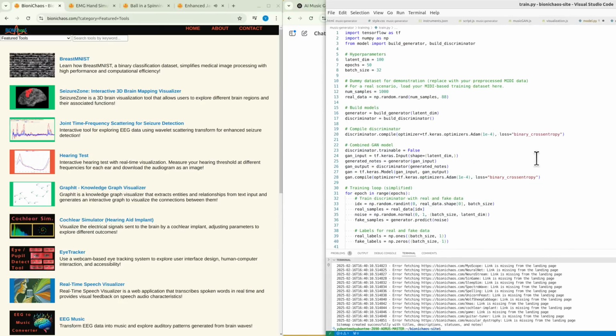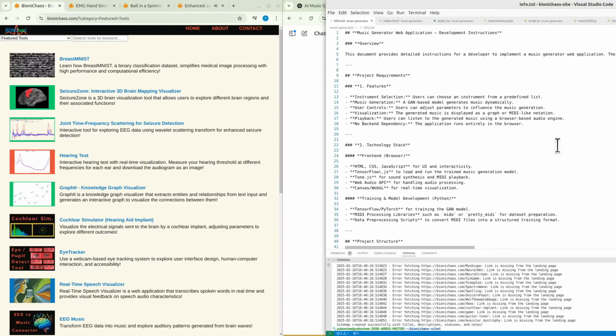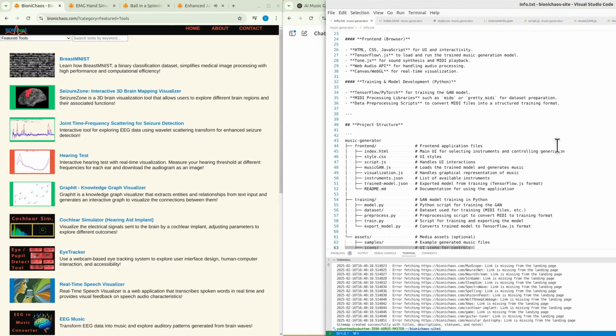3. Assumptions on model output shape. Issue: the reshaping logic in generateMusic assumes a fixed output shape of 32 by 88. Any modifications to the generator's architecture or output dimensions would require corresponding changes in the reshaping code. Solution: ensure the model architecture and the output processing remain in sync, or add dynamic checks to handle different output shapes.